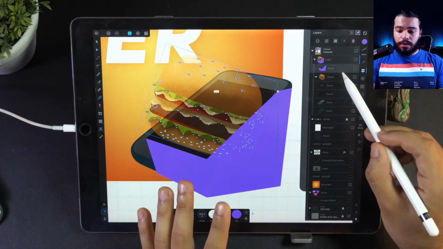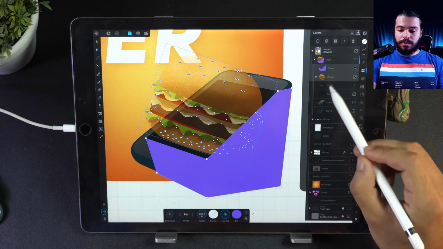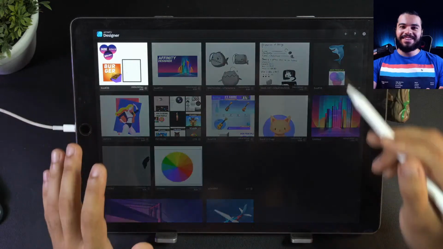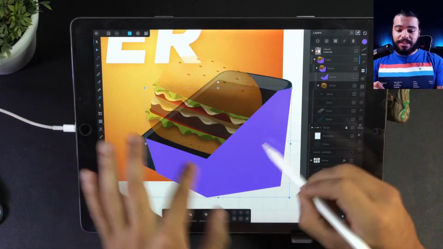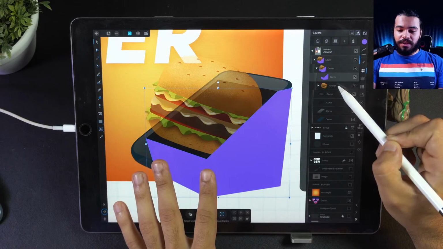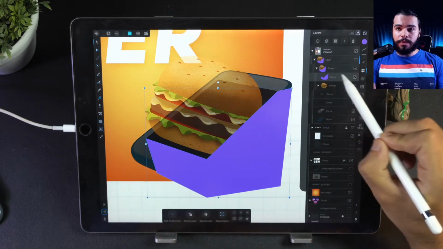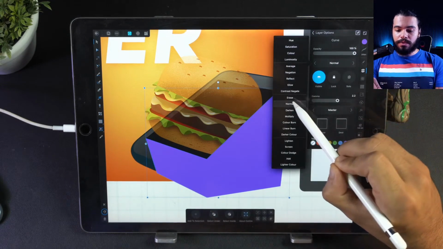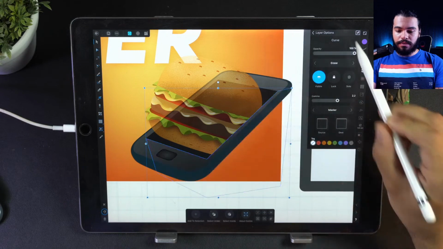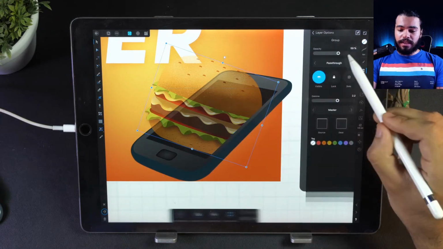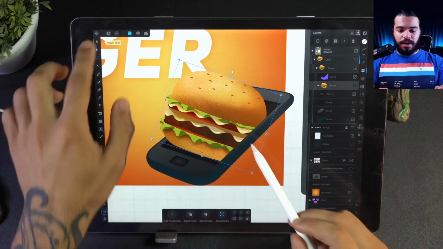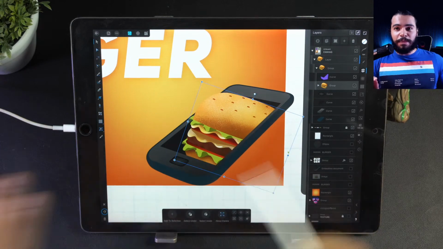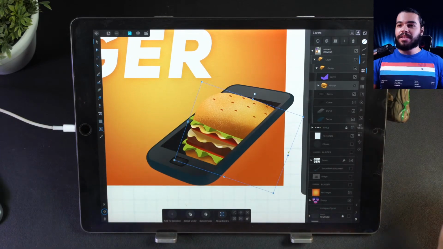Okay, and now what I'm gonna do, guys, I will group these two objects. Okay, group them, and let me save this in case we have some bugs. Okay, now this area here, you guys just need to click here. Okay, the layer options, select this layer options, and in this option here, you just tap here, erase. And look, guys, this is the technique. Okay, and you guys basically have just created a nice way to clip things without using the mask, because the mask sometimes is quite difficult.